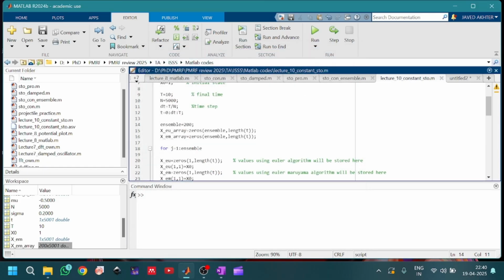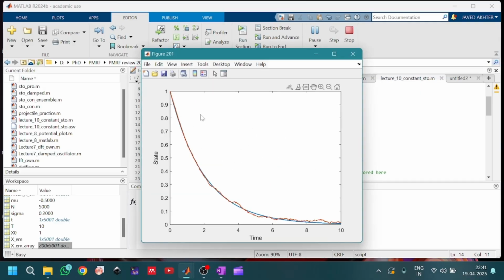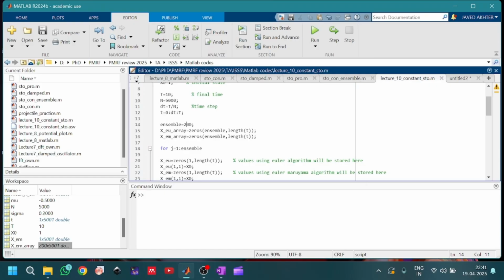That is why it is a good idea to take the ensemble average, so that you can look at the response of the system. So when you are working with a model which has these stochastic noise terms, in this way you can check how much ensemble you should take so that the system converges. You can check whether the mean response for this ensemble is replicating or not.